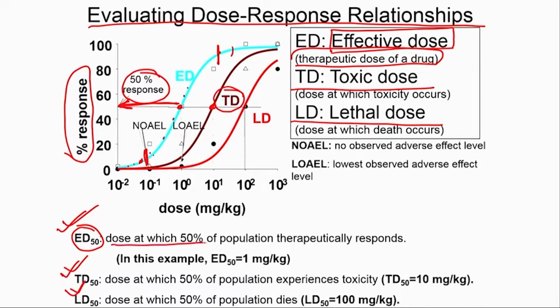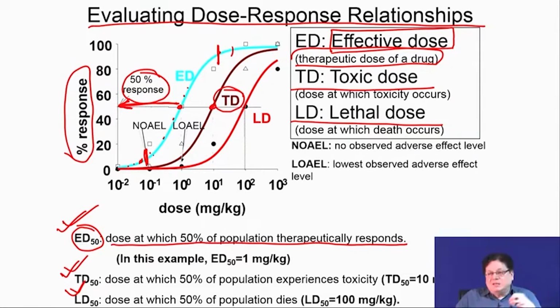ED50 is the dose at which 50% of the population therapeutically responds, because we know that, to give you an example, the same aspirin causes acidity to one person, but may not cause acidity to another person, and may have a very good analgesic effect. So, if I have 100 persons and I give this aspirin to them, and 50% of the people say that yes, I am having this good analgesic effect, that dose is called the effective dose.